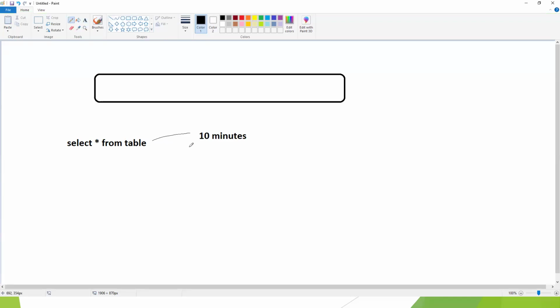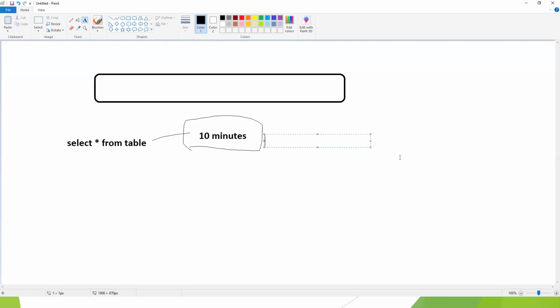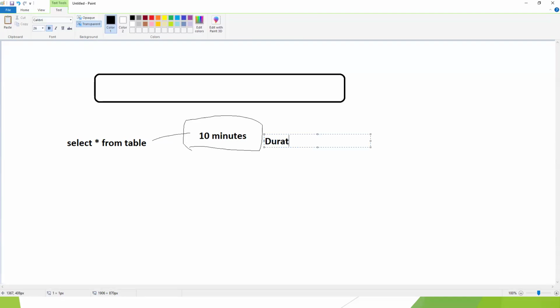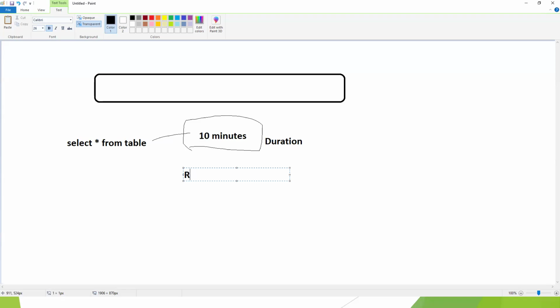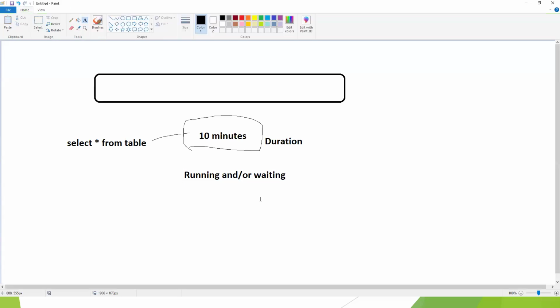So 10 minutes is what we call the total duration of the execution, including running and waiting. Including everything, it is considered as duration.